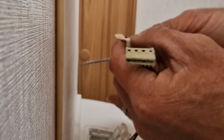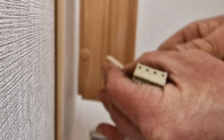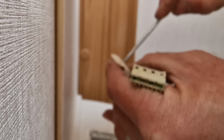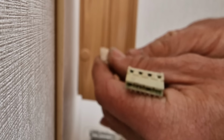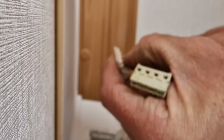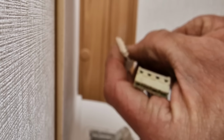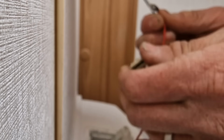So we're going to try and get it started. It's quite fiddly. If you've got big sausage fingers, you might find it difficult. I've got small fingers and I'm still finding it difficult. So we're just literally going to push that in, and it's going to make a connection. Make sure it's nicely pushed in to our little connectors, and basically those connectors look like that.